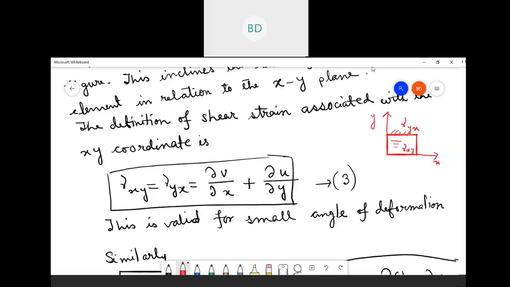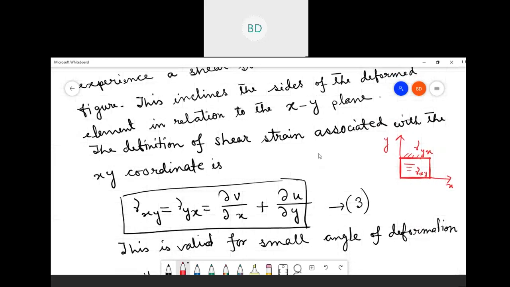Okay, so now as we have derived in the above part, in this case we can say the strain is the change in dimension or change in position with respect to x coordinate, and this is the change in position with respect to y coordinate. Suppose you have distorted one body, so it will be distorted both in x direction and in y direction. We are not considering z direction here.